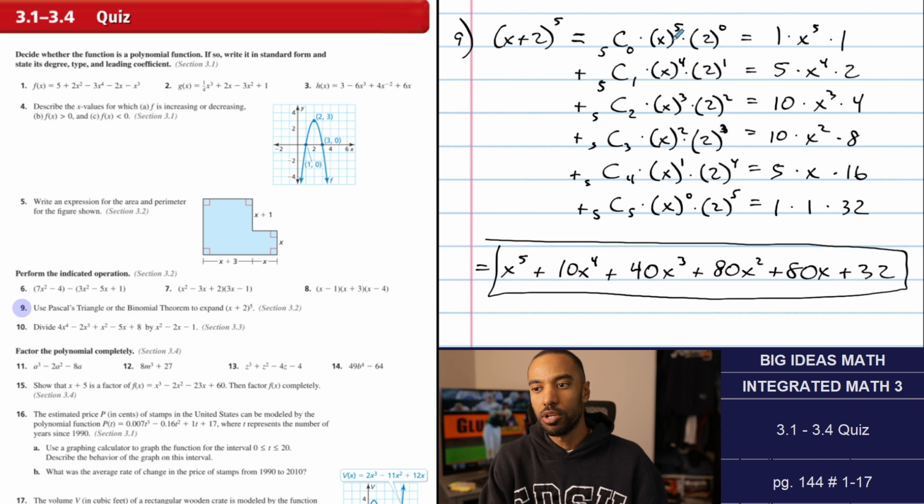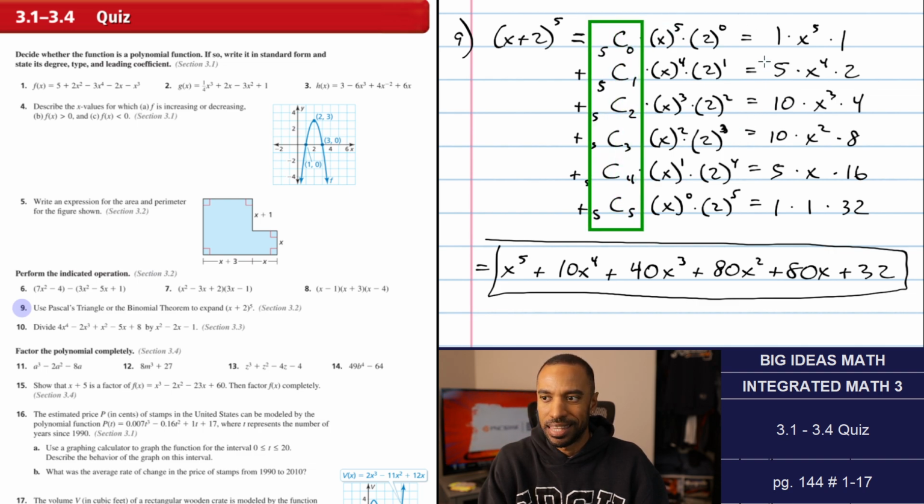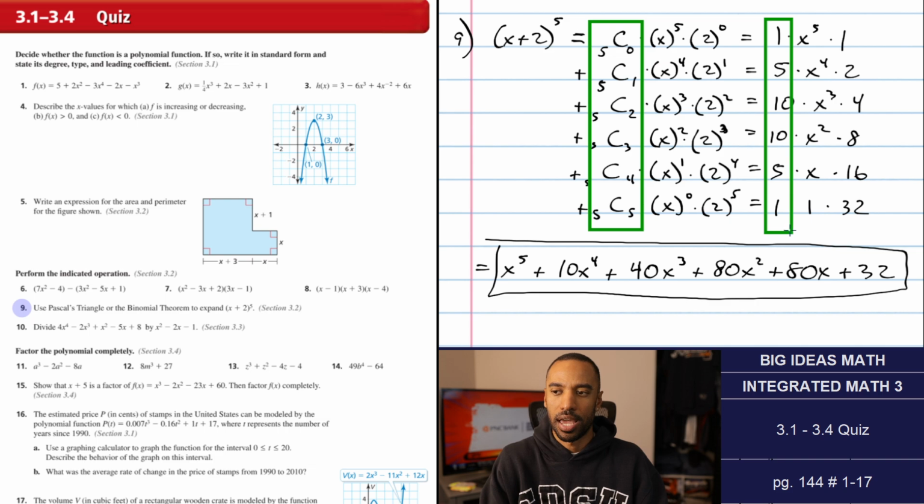What you can also use, and it's going to be the same premise as all of this, the difference is we won't really use the combination sets to build them. We'll use something called Pascal's triangle to build and get these exact same numbers right here. I'll show you how to get them.